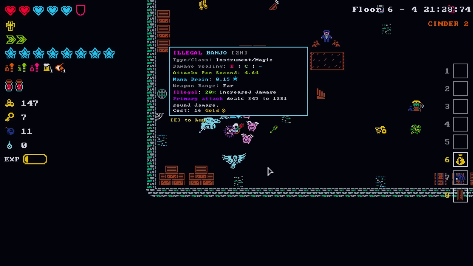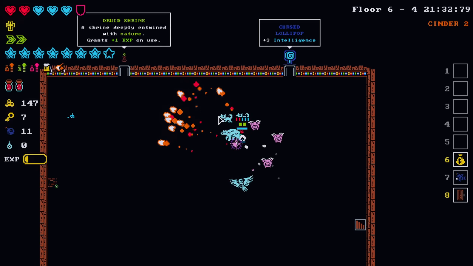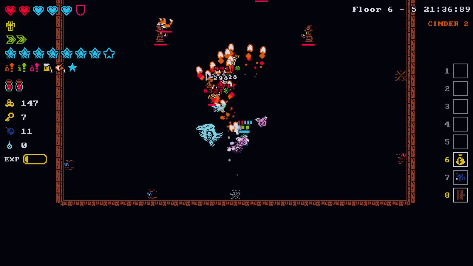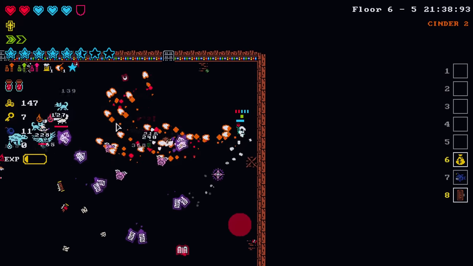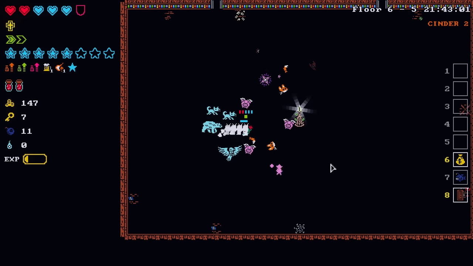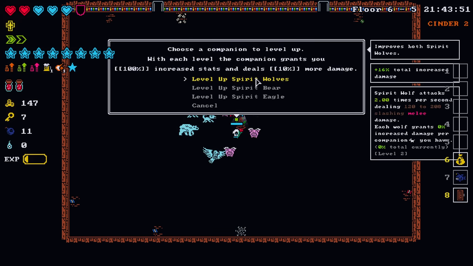Toxic, illegal, banjo, illegal. All of these are legal. Off we go. That was very lucky that we rolled into this zone. XP against the crystal lollipop, definitely go with a druid thing. Yep, let's have them all run large opponents down. Need to use level up forcefully here. So once again, spirit wolves are supposed to give us more damage, so the stats are gonna be better. Damage per companion you have. I think this is the play, man.